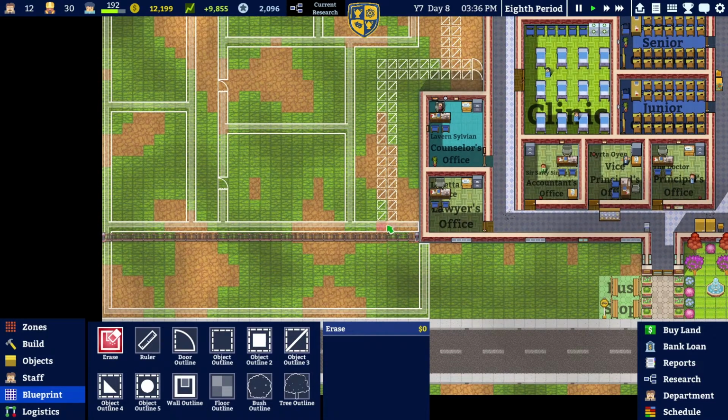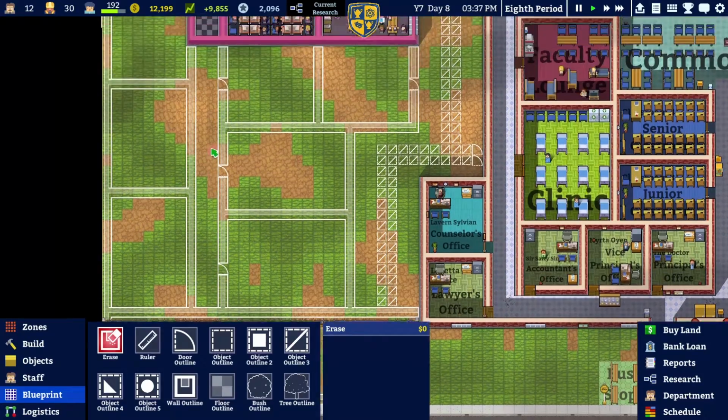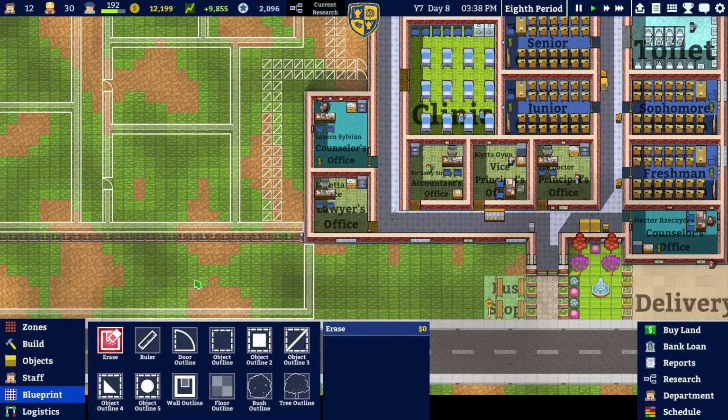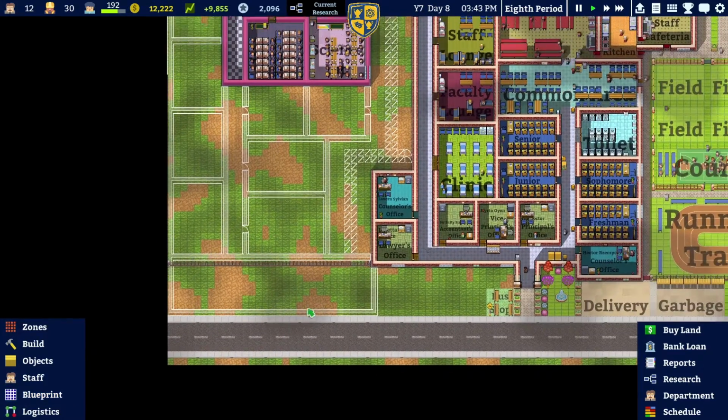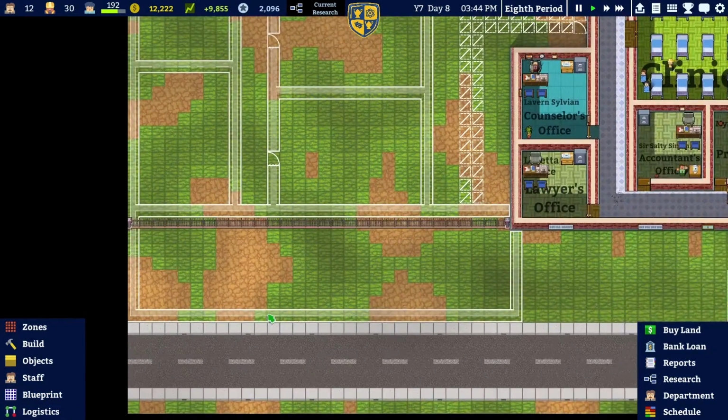and then they can go back out through there onto the school, or they can go this way if their lessons are over here or whatever. Yeah, that's quite good. I like that. That's a bit better. And yeah, that fence can go. That fence can just be removed, and that's absolutely fine. There we go. That makes a little bit more sense. Bit of future proofing, bit of future planning.